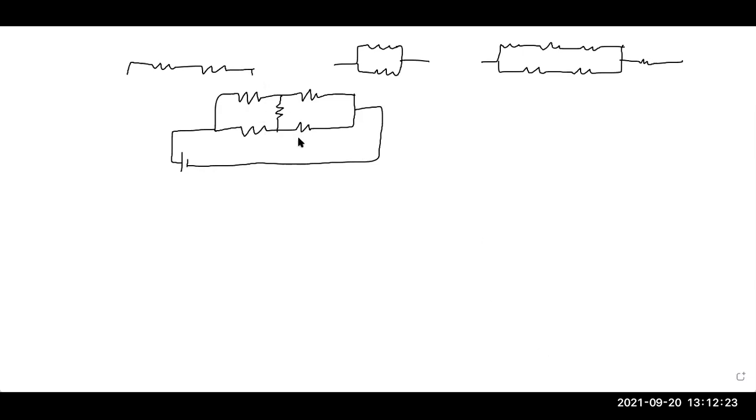We can't say that it takes the top path or the bottom path like you would for this circuit here, because it might take the top path and part of the bottom path. That's a valid path. That's a valid path. That's a valid path. And it's possible that all of these paths are things that current flows through, or electrons might take those paths backwards. So yes, the green path is parallel with the red path, but the blue path just throws everything off. So a new approach is needed.